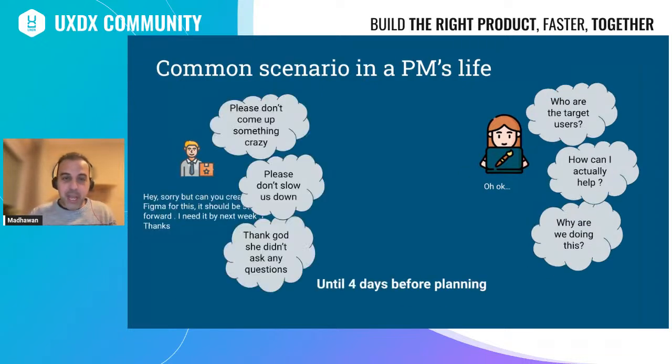And obviously, as a PM, sometimes I'm like, please don't make something crazy. I want this to be rolled out. I got OKRs to complete. Please don't slow us down. I will be honest, I've been at this stage where I felt like, and I've heard this, and I can personally see that often I have this fear of going to a designer expecting things to already slow down. And of course, I will tell why it's so wrong. But often, all of these things are in a PM's mind.